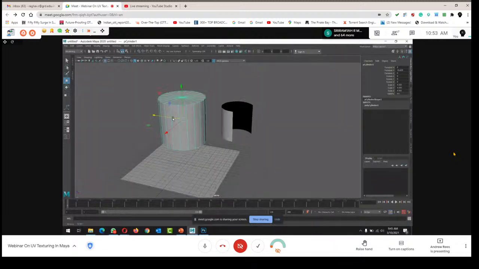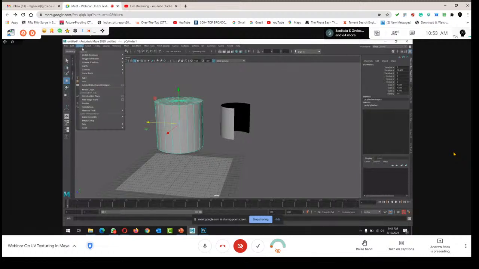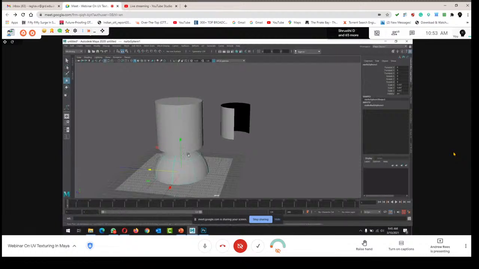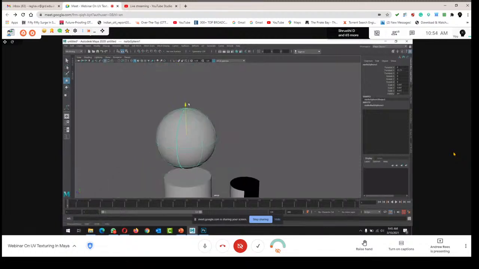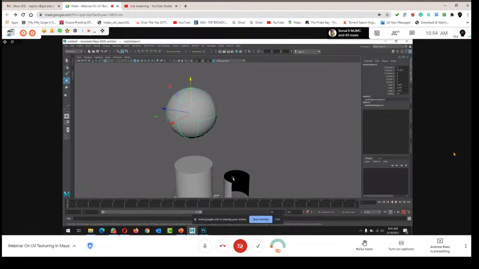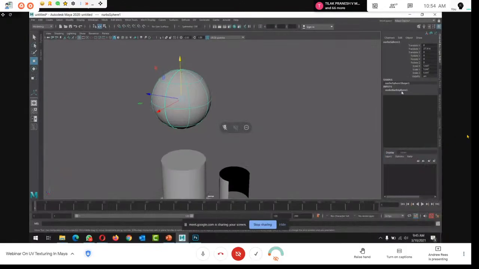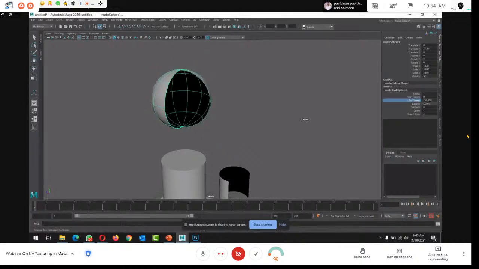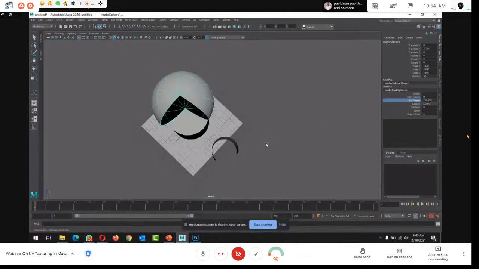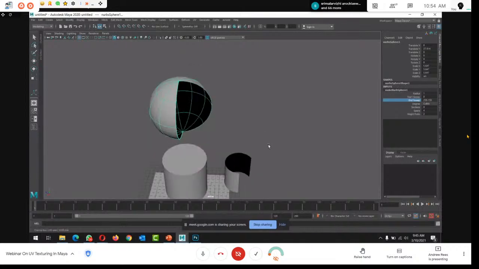Now, you might think that this is okay, easy for a cylinder, but what about the other shapes? For example, let's say I take a sphere and I make that big, right? This is also much similar to a cylinder, except the fact that the top and the bottom are being squeezed to one small point. If I do the same thing, you can see that I can even open a sphere shape to make it into a flat surface. Good.